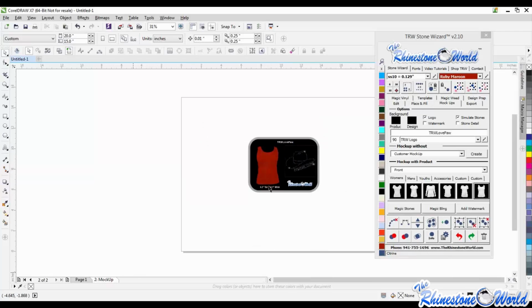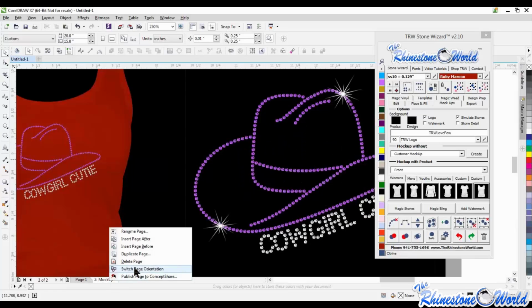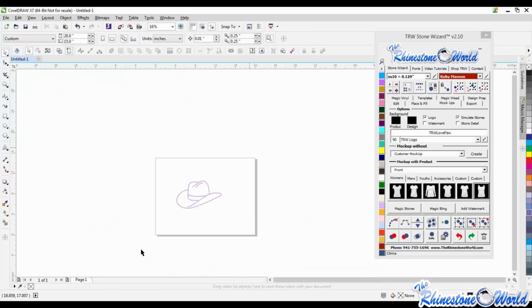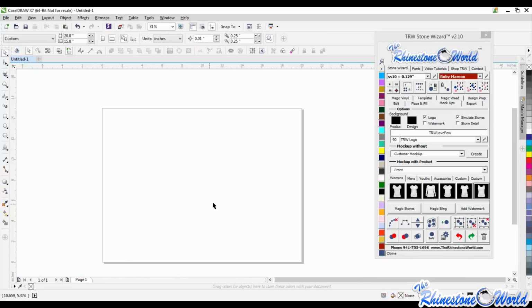Okay, perfect. Any questions real quick as far as creating the mock-up? Okay, so what I want to do now is create something that a lot of you are going to use, and that is doing stuff with our magic trap and some of our different HTV TrueType fonts. I show this one a lot because I like to show people how easy it is to customize and create a custom mock-up, and how easy it is to get something to your customer within a few minutes with a great looking mock-up to sell some shirts. Because at the end of the day, that's our goal. Everybody here, we want to sell shirts, we want to sell decals, we want to make money. So that's what we're going to do.